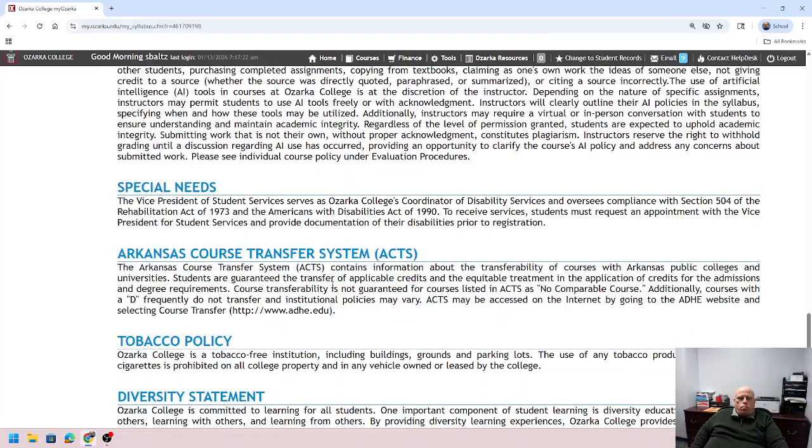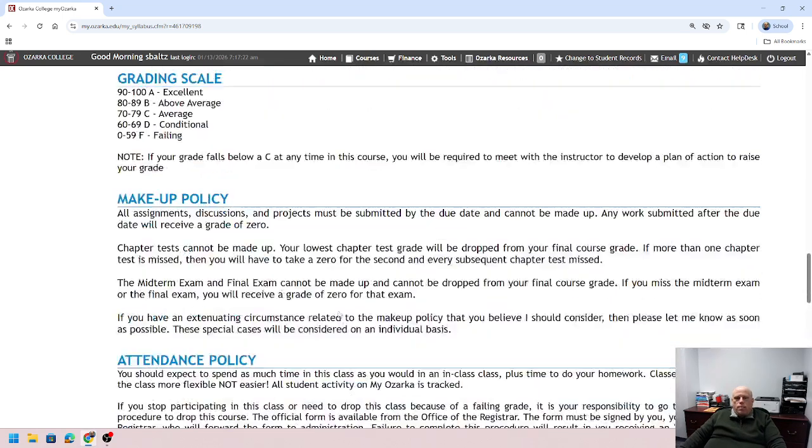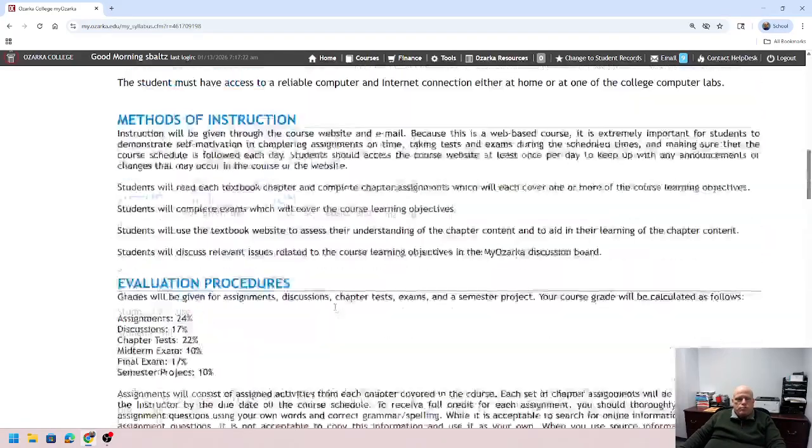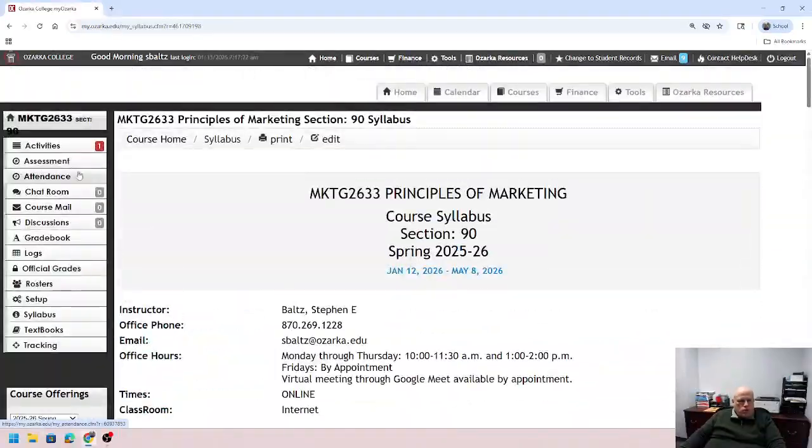Now, the last few parts of the course syllabus are very self-explanatory, and they're also just standard sections that you're going to see in all your classes this semester. So I'm not going to bore you with going through all those. Just read through those this first week of class. Make sure you have at least a basic understanding of what's on these various parts of the course syllabus, and let me know if you have questions about it, okay? All right, so that's the course syllabus.